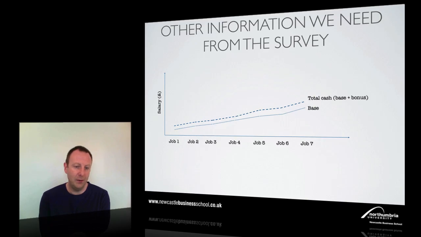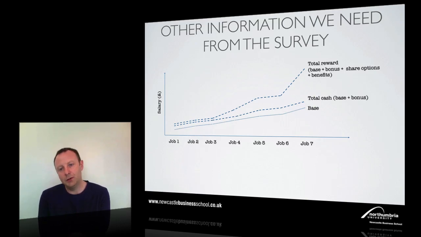And that gives us an outcome which is a similar kind of shape, maybe, but it certainly gives us a more informed view about what the total cash returns for this job might be in the marketplace. We might also look again and say, well, okay, what about all of the rewards for these jobs? It's not just cash, not just base and bonus, but what about the rewards that might be available for jobs like this in the marketplace that include share options and also include benefits?